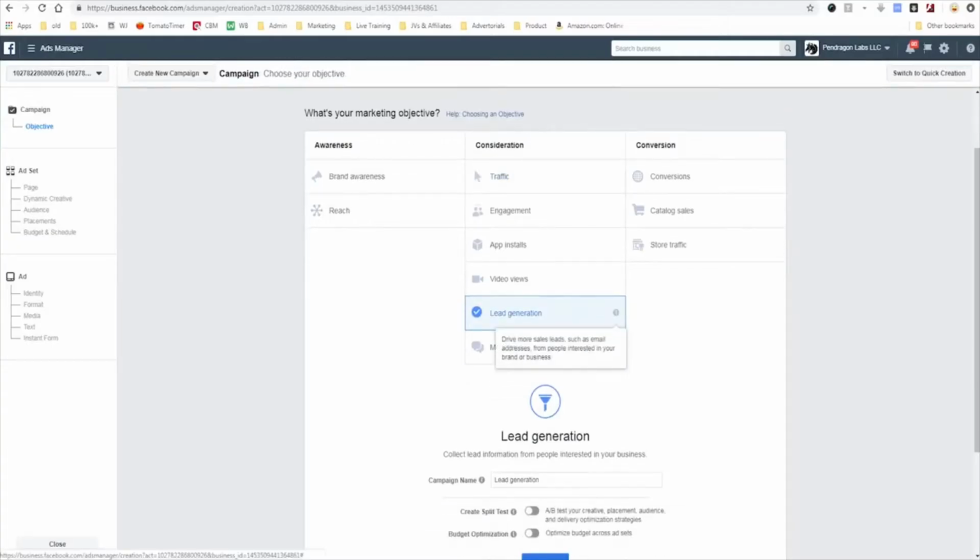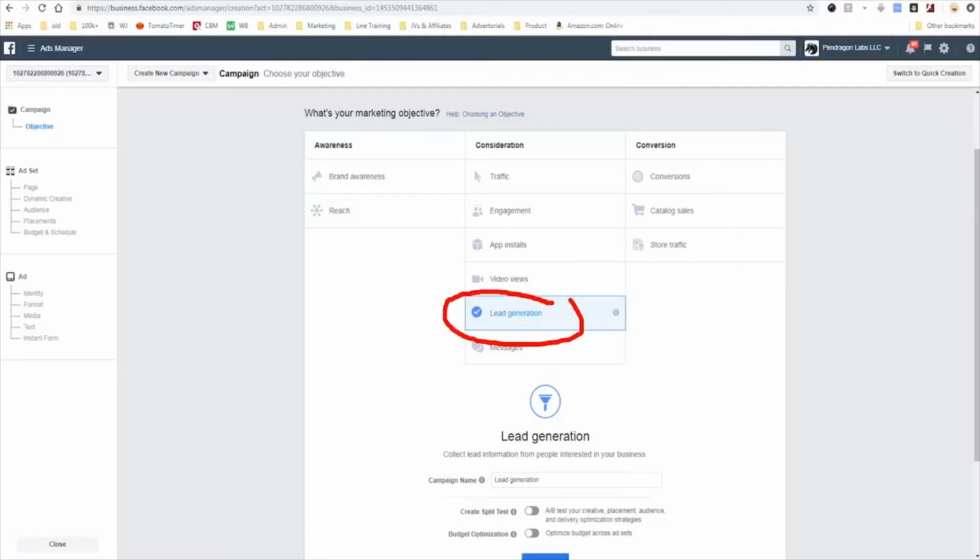Lead generation ads can really help you out. This is what's called a lead form. So when you click on a lead form ad, you don't see them that often, but it'll pop up a little screen, generally on desktop or mobile, where you can enter in your name, phone number, or email. And that allows you, if you're running a business, you don't need somebody to buy something over the internet. You're looking just to get somebody's information to follow up with them. You can get their information really easily through Facebook, and generally speaking, you can get leads for $5 to $10 if your targeting is set up right. So really cheap way to get more leads in your business.